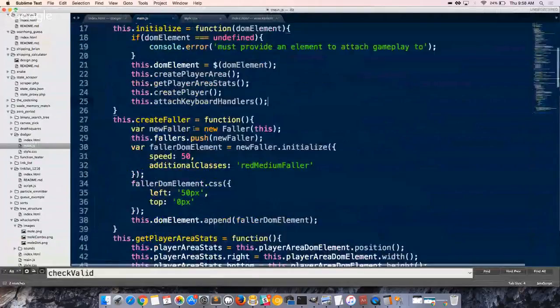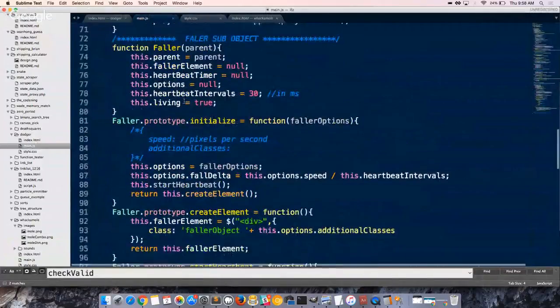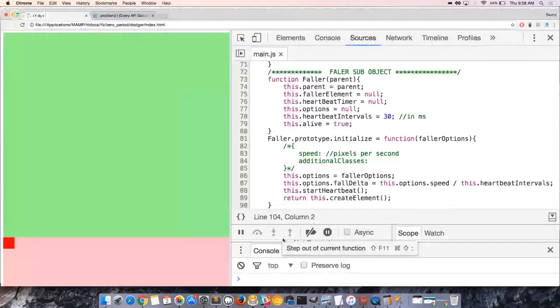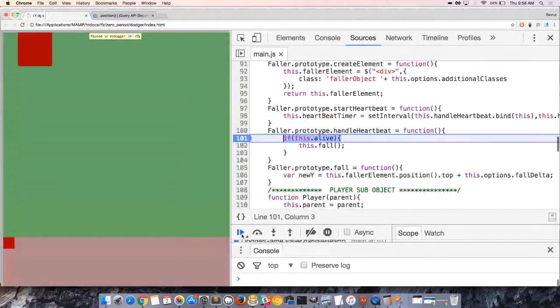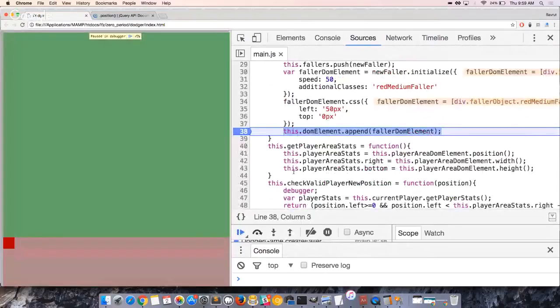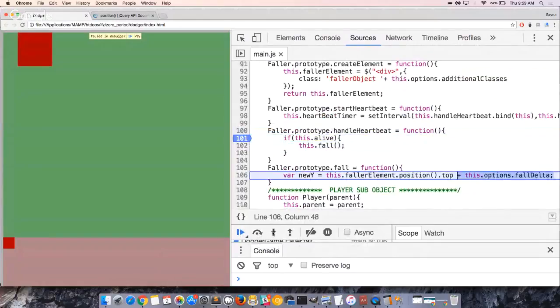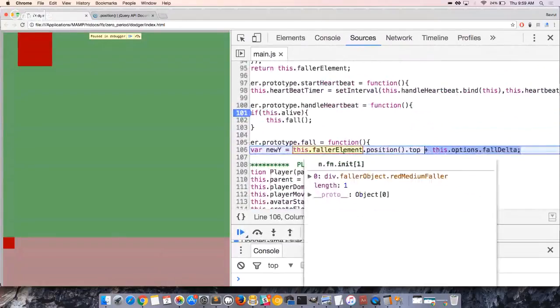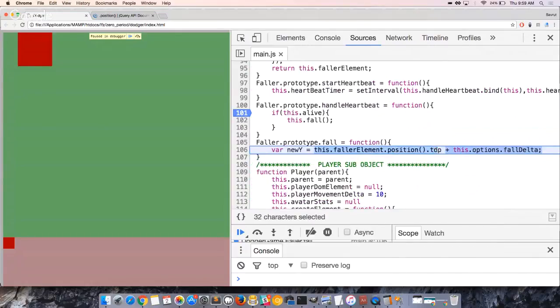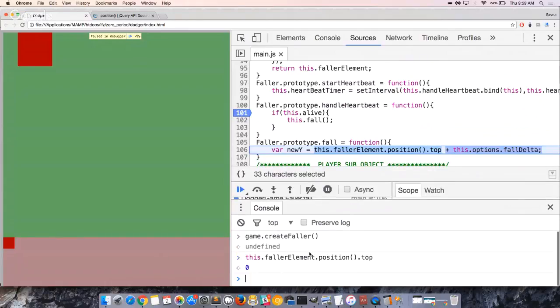Faller alive. Try that again. Play, and then it's alive. So fall, which didn't seem to do anything. Let's try that again. Play, it's alive. Go into this dot fall. New Y. So faller element is that thing. The top of it, let's see what it is. It is 0, and then the fall delta is 1.66 pixels. So maybe it was moving, it just moved 1.6 pixels.